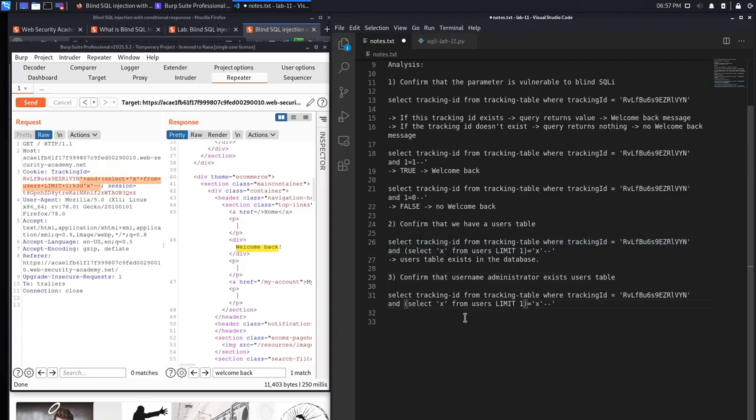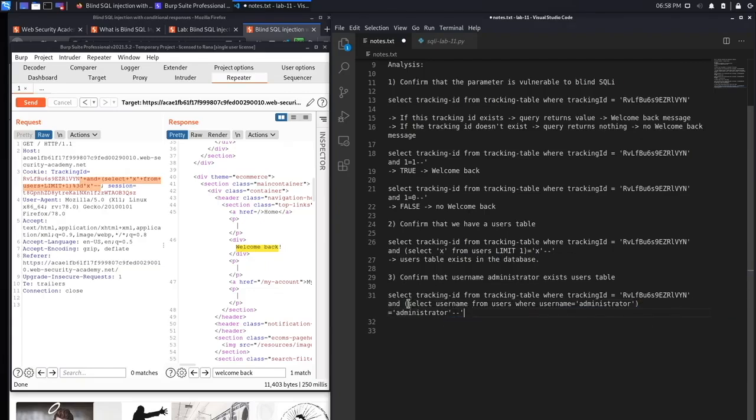So instead of select x, we're going to say select the username from the users table where username is equal to administrator. And then we're going to check if that's equal to administrator. If it is, then this whole query evaluates to true.